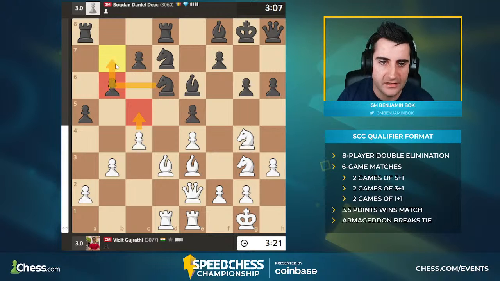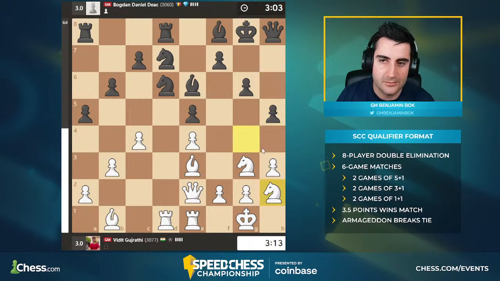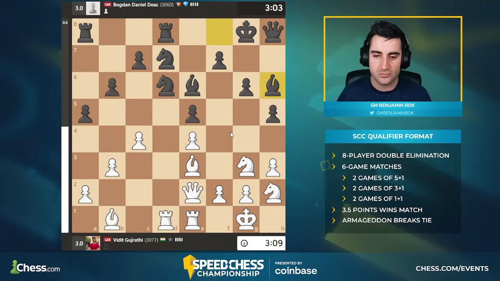Deac looks pretty fine here. He can go like knight b7, maybe here. Vidit taking his time. The clocks are evening up. Big shout out to our great commentator GM Hess in the chat. Yeah, some nice knight maneuvers by Vidit, bishop h6, but Deac is also playing some great chess here.